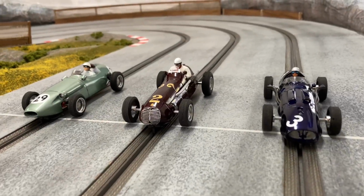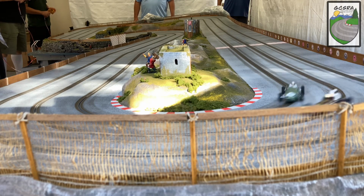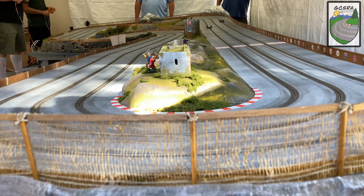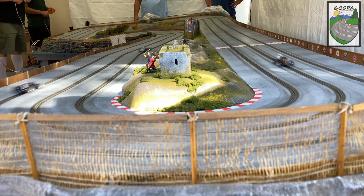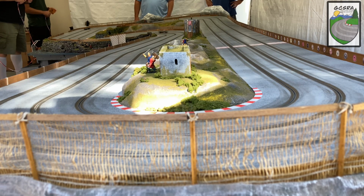All right, at the starting line, there's Jerry on the inside, JR in the middle, and JV on the outside. All cars get away well. The flag's dropped, and here we go. The first race of our newest series, the Penelope Pitlane Members Only Historic Grand Prix. All cars away well. Jerry's out front in the 1960 Aston Martin. Beautiful car that John Roberts built there. And there's JV on the outside, storming around in his 1957 V12 Maserati, the 250F. And John Roberts is in the middle lane there with his 4CLT Maserati from, what was it, 1939 or so.